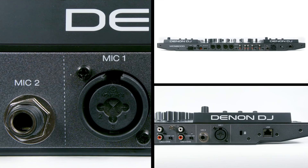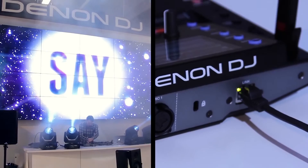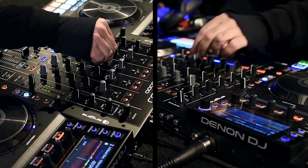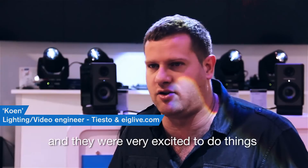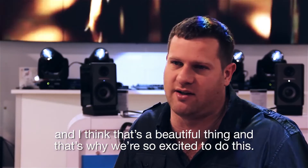The two microphone connections finish off the audio connectivity for the MCX8000's rear panel. Denon DJ's new Stage Link connection is a ground-breaking integrated protocol — it controls a DJ's lighting rig, video, pyrotechnics and more. Forthcoming software will allow DJs to prepare their lighting and video show as easily as they prepare their music files. They want to give the same accessibility to people in small bars and clubs and bigger venues as to the big DJs — and that's why we're so excited to do this. Thanks for joining us for this MCX8000 tutorial. We hope you've enjoyed it and we wish you a creative journey ahead with Denon DJ.